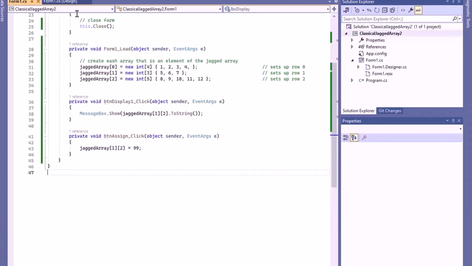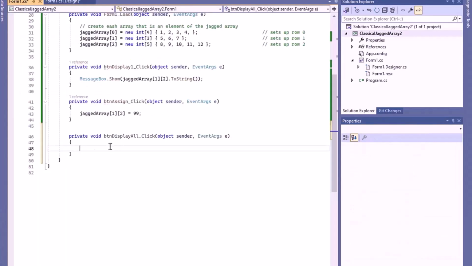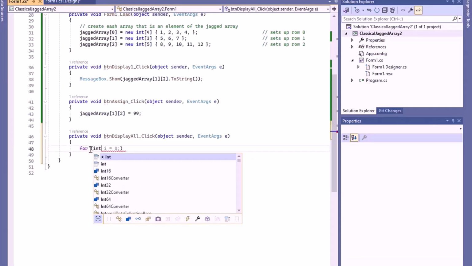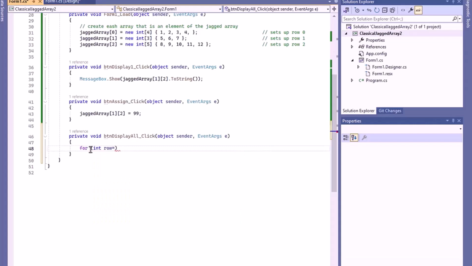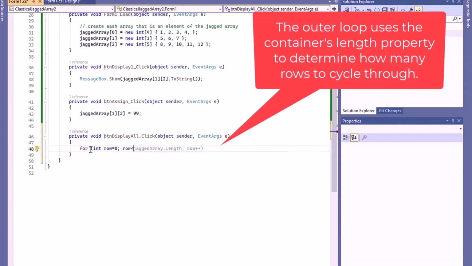So we'll go in here, and we'll go ahead to our array here, and we'll do our loop through and display all, and set that up. And this is where we set up the loop to actually process this thing. So we're going to set something up called for. We're going to set up a for int, we'll call it row is equal to 0. Row is less than. Notice how it comes up with jagged array length and then a row plus plus. So it's looking at the entire jagged array piece and knows the number of rows we have here. So as long as we don't go beyond that length, we're going to be fine here.